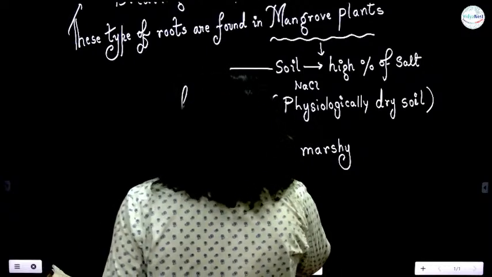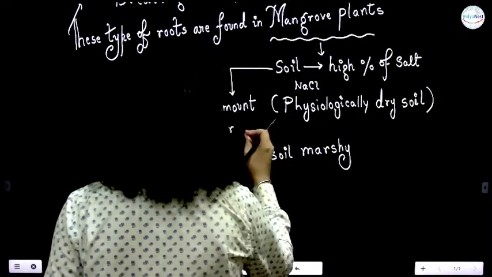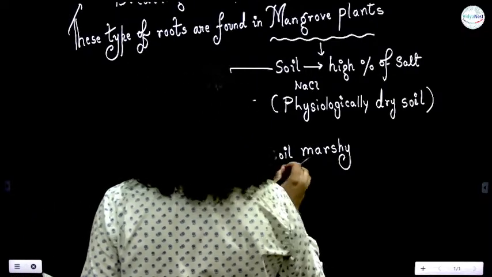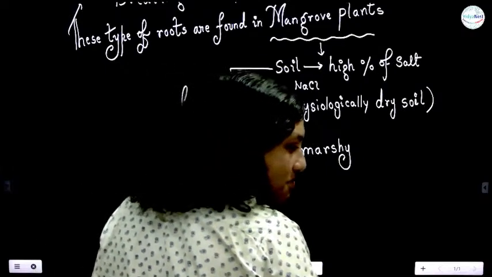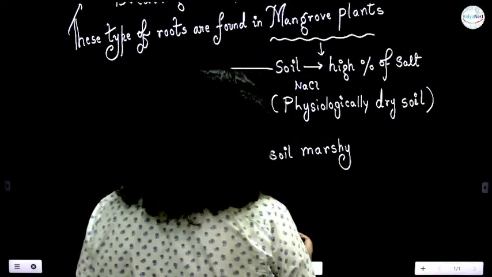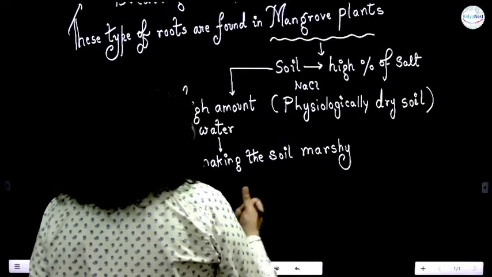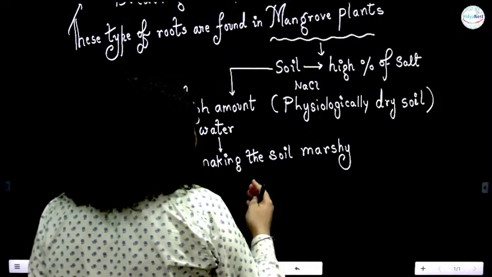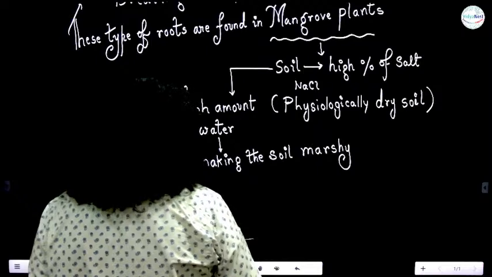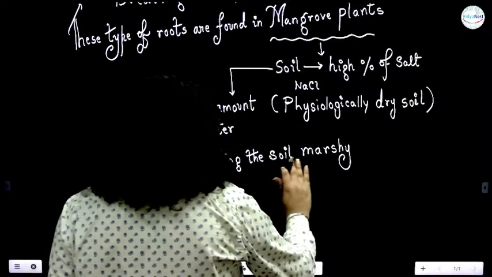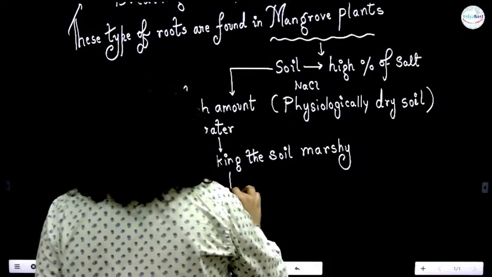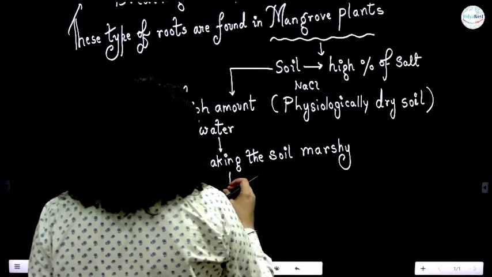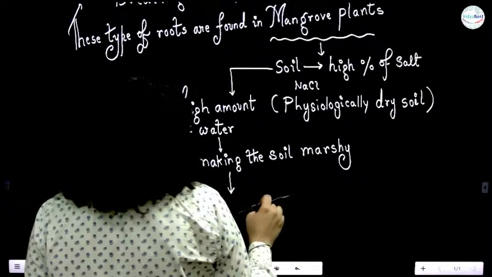That means the roots go deep into the soil, and from the air which is trapped in between the soil particles, they absorb oxygen. The root has small pores. They are supposed to absorb the oxygen present within the soil particles, so making the soil marshy, this water is going to clog the spaces of the air which are supposed to be present in between the soil particles.